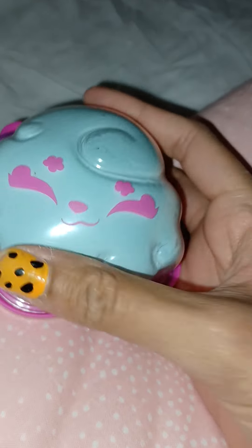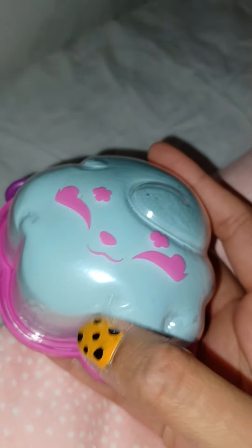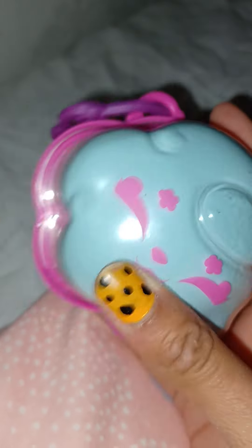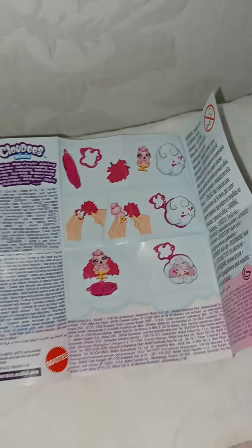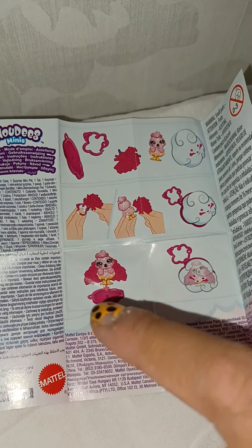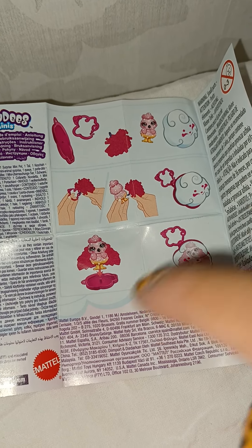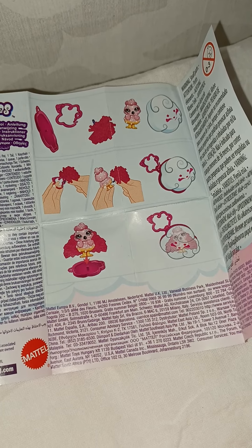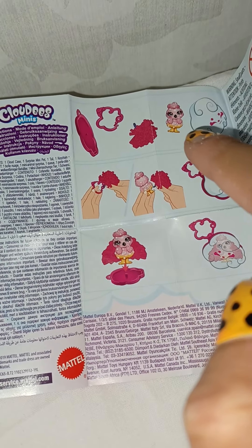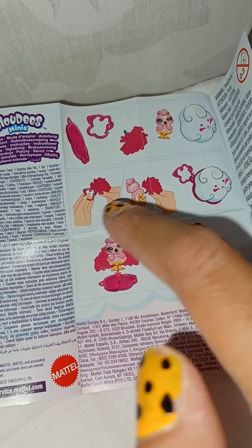Alright you guys, now it's all in place and it's actually much sturdier than I thought it would be. For a soft plastic feel, it actually is pretty sturdy. I did put him on the stand at first and tried to close it, but that didn't work, so I just had to let him hang loosely inside. The first picture shows what everything comes with, and then come the instructions on how to put it together. We have the tail on him.